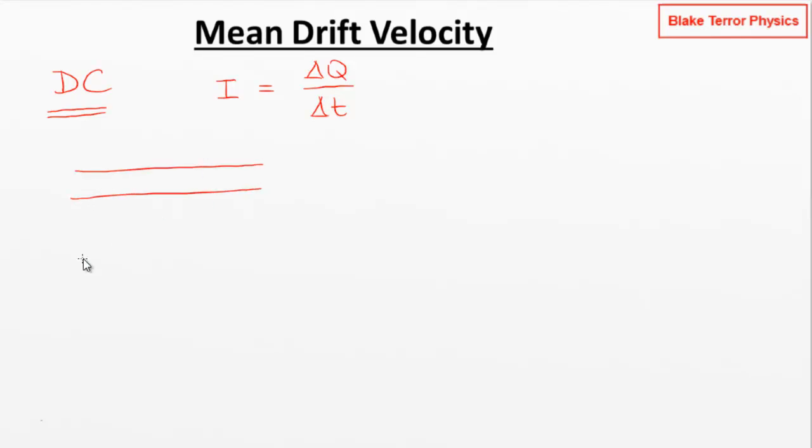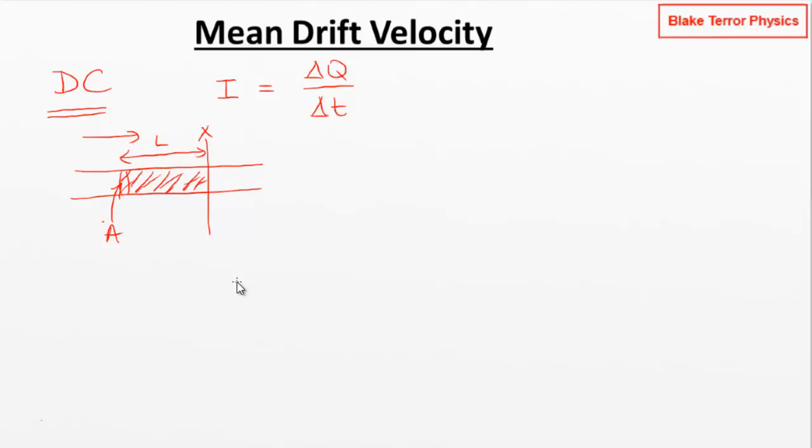Say we've got a wire, and we've got a point in the circuit here, some point X, and the electrons are moving left to right, so we've got our conventional current going the other way. We've got some volume here of the wire, a cross section of the wire, cross-sectional area A, and some length here, L. This volume has passed point X in some amount of time T. So in time T, this shaded volume, all the electrons in there have gone past point X.